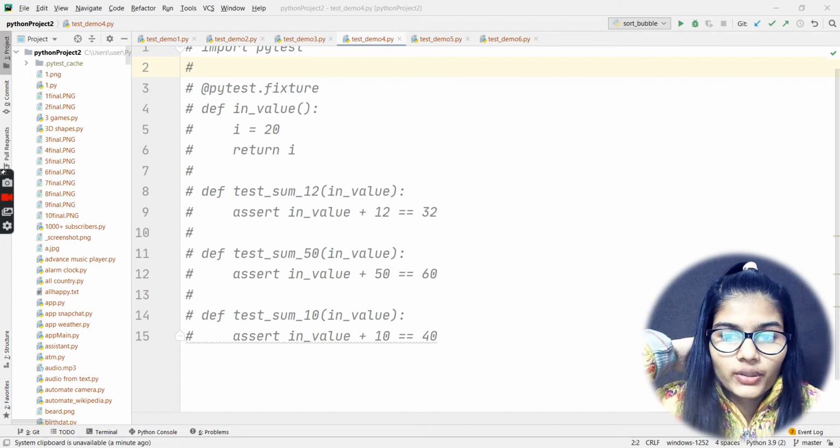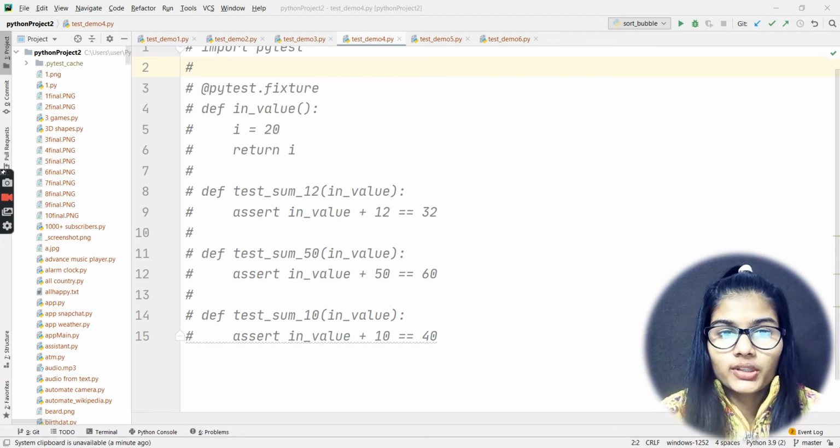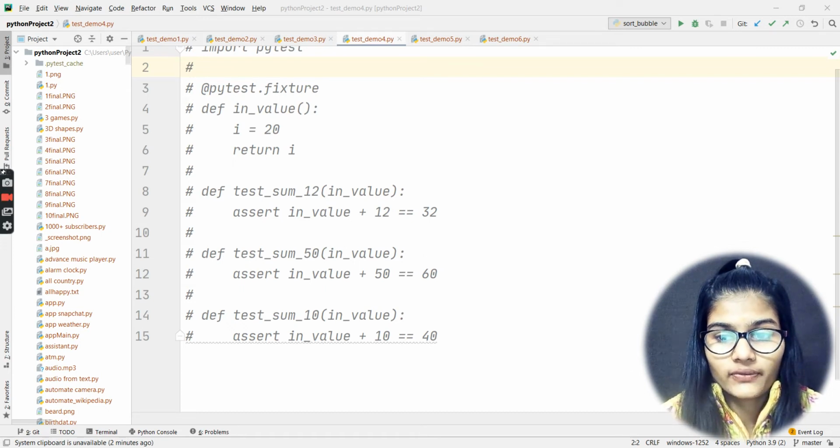So now what we'll be doing is that I will be taking you towards the fixtures, okay? Now that's one of the very useful and very important topics which we did study in PyTest. So let me give you a few more examples regarding fixtures, how we make them and how we use them throughout our projects.